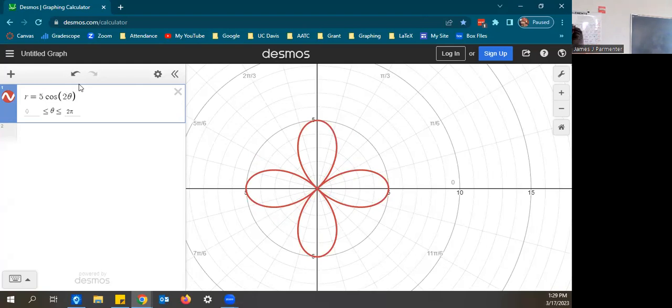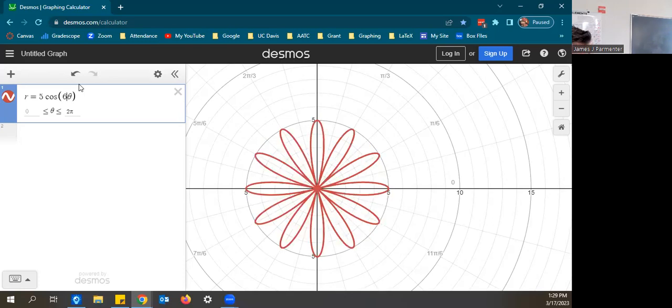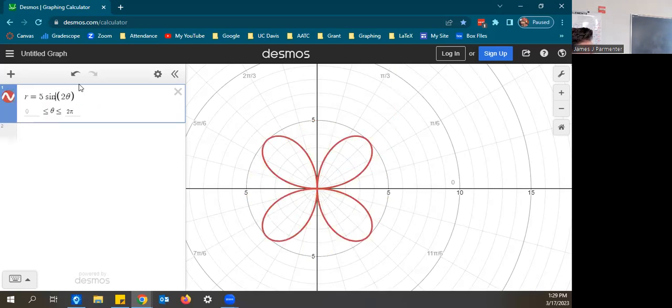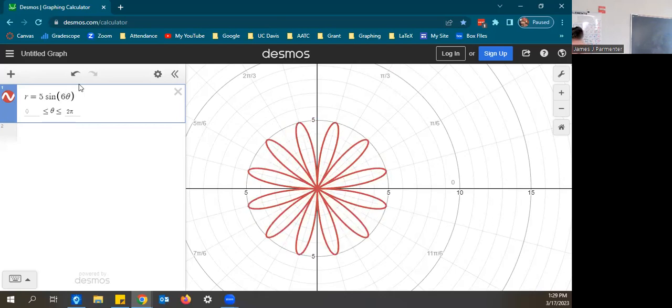But then if I make that 4, now my 8 petals, they still get the ones that are on axis, and then the other ones are evenly spaced. Or 6 theta. I get 12 petals, still on axis, still evenly spaced. Whereas if I do sine instead, off axis, essentially the on axis rotated 45 degrees, off axis, off axis. So it's just the same as the cosine one, just rotated so that essentially the petals are in the middle of where they were before.